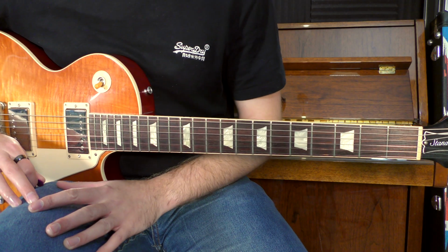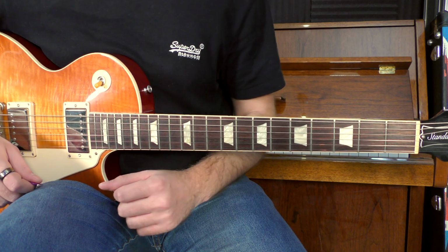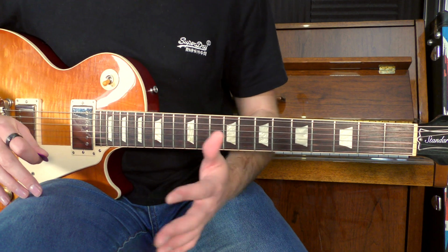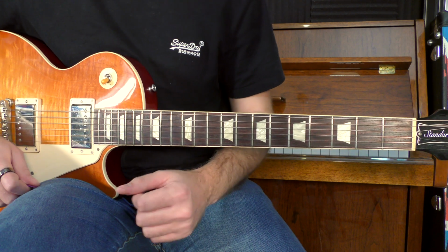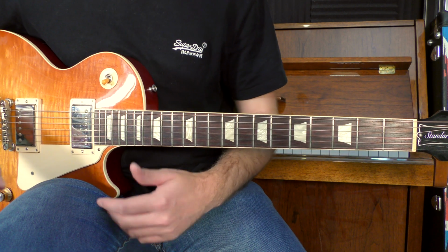Moving into verse number 2, we've got another bit of lead guitar to play, and this one comes in at a really odd point in the verse. You might need to listen to the example a few times to get the timing, but I'll play the example clip first and then I'll walk you through it.